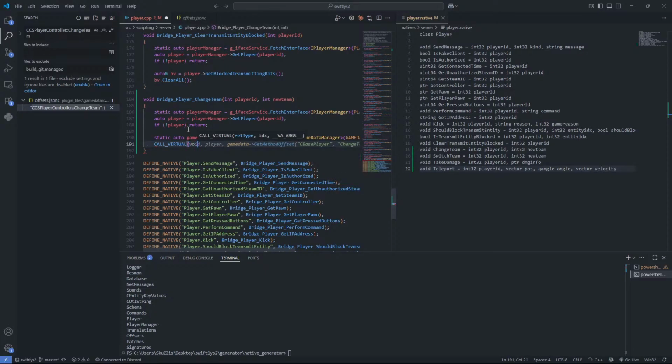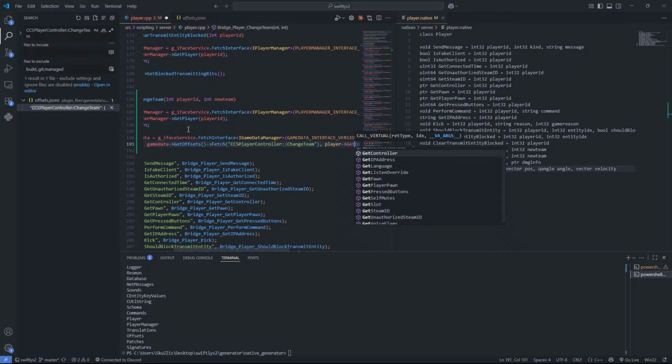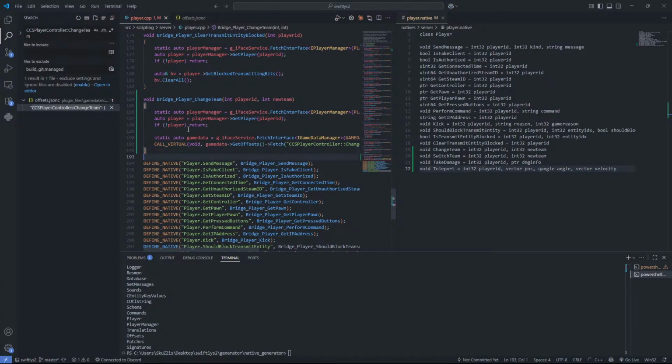Yeah. Void index is going to be in data get offsets. Take the following offset. It's going to be for the player get controller, and it's going to be the new team. And done. We change team.